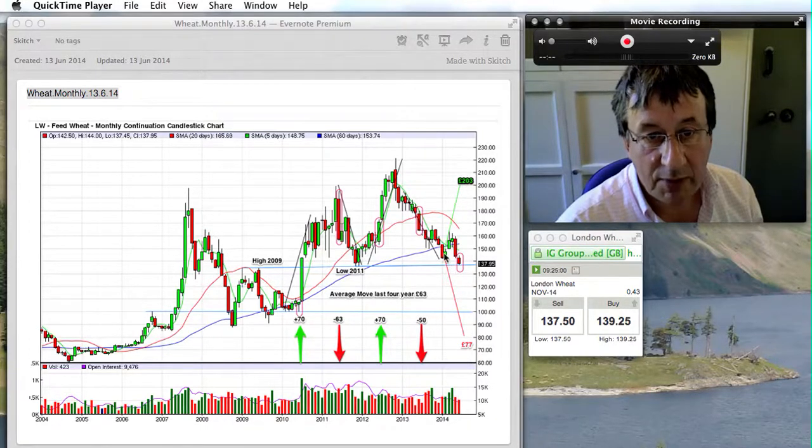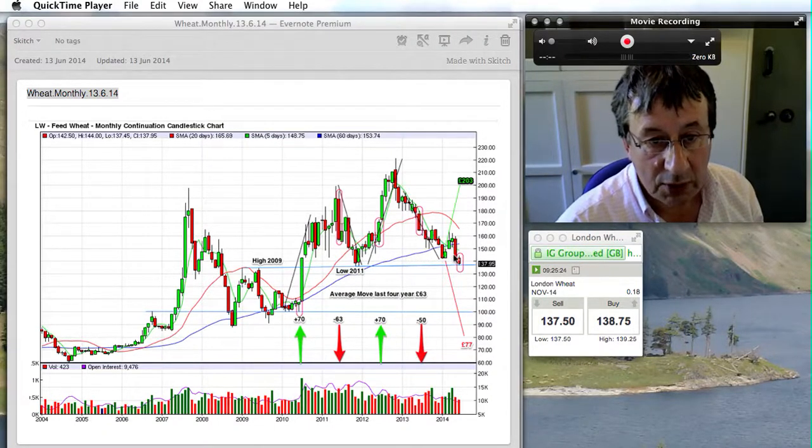At the moment, my Elliott wave count was indicating we were going to test below 180. That has now failed. This big May candle here, a red candle, has taken that out. We've broken the lows of the year, 140. This red candle is where we are at the present moment. This coincides with the low of 2011 and the high of 2009. So it is a 5-year support line, and this is a major support.